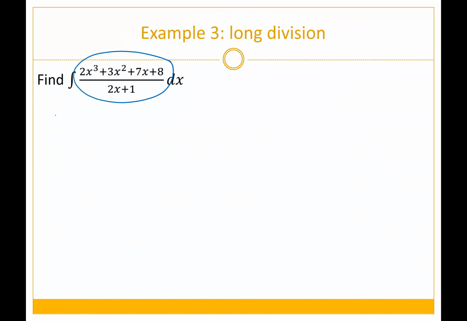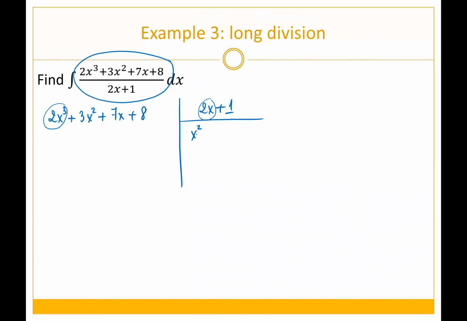So the way we do long division, some of you might have seen this in high school, but it might have been a long time since we actually attempted it. I'm going to write it this way. The step is to divide the highest power by the highest power on the right. So you have 2x cubed divided by 2x, which is x squared. Note that you only do that for the highest power, 2x cubed divided by 2x. You don't do that for every term here.